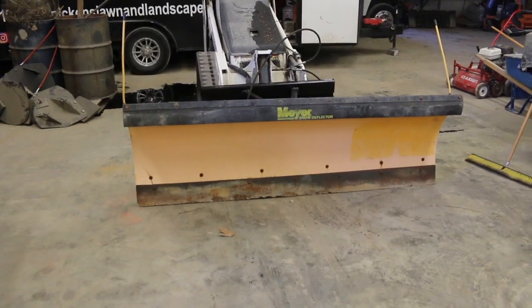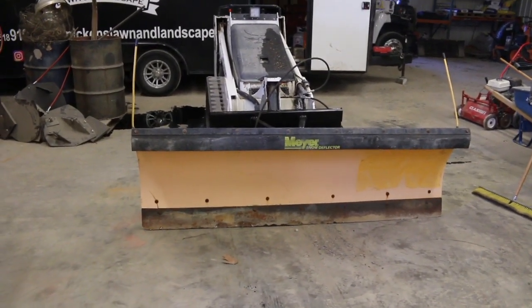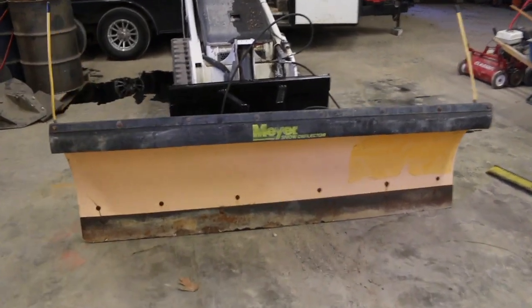So that's what we got. As you can see, I tried moving it as slow as I could, and then I moved it as fast as I could. So I got pretty good control. I think this is about perfect. I wouldn't want it too much faster than that or too much slower than that.